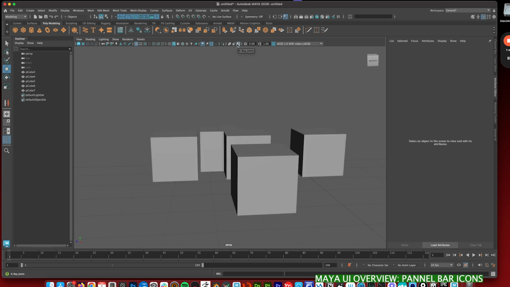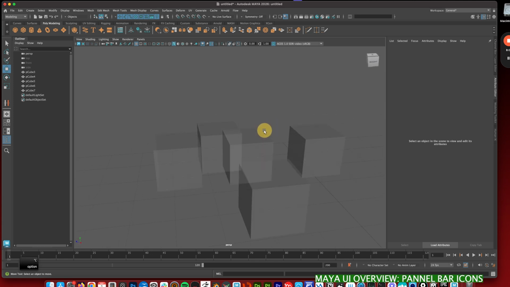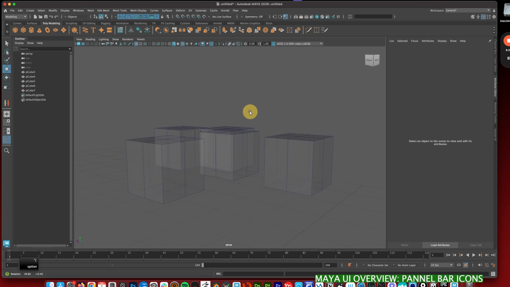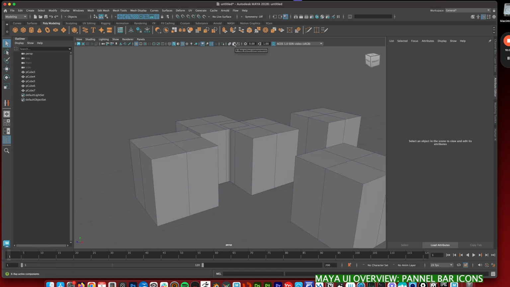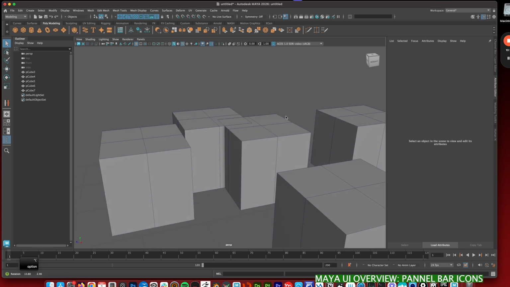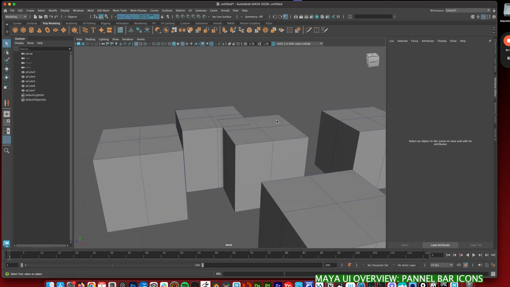The next three icons represent different ways to look through geometry with half shaded look. This the first one would X-ray all of the object in your scene, you see. Also you can still have wireframe on them if you use Option 5. And the next one is useful when you want to select components and you want to see that you also selected them on other side of your geometry.